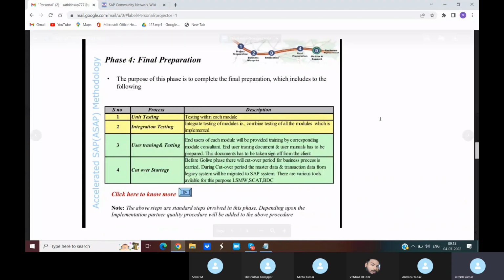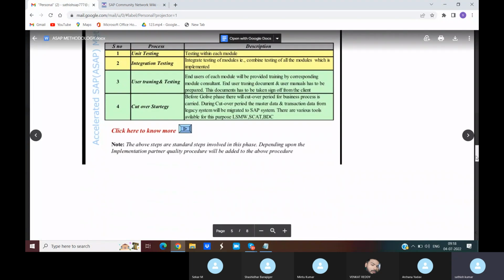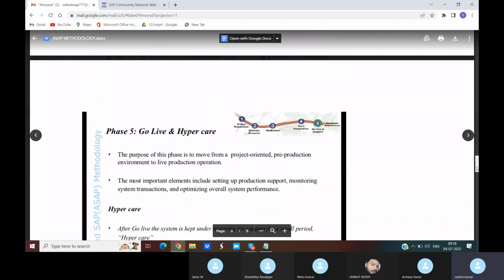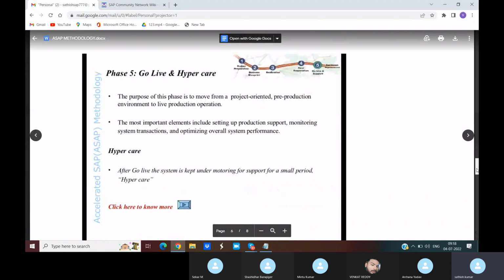Once testing is done, then the fifth stage is called go live and support. Go live means from the client side, they will start the business. From the client end, they will do the posting, they will do the payment, they will create the GL and customer; that is the client side job. In case you are facing any issue in the production system, we have to inform the IT. We have to give the support.